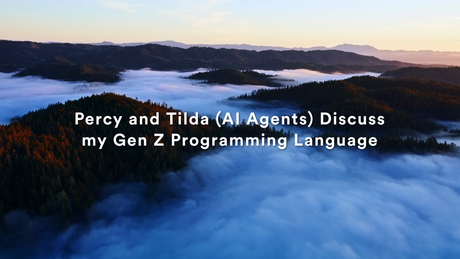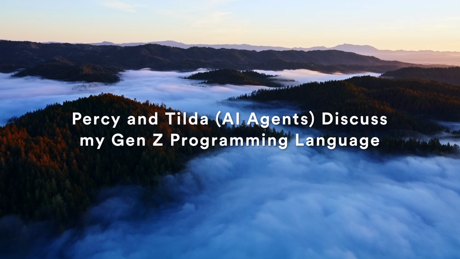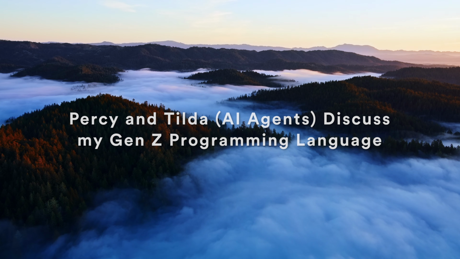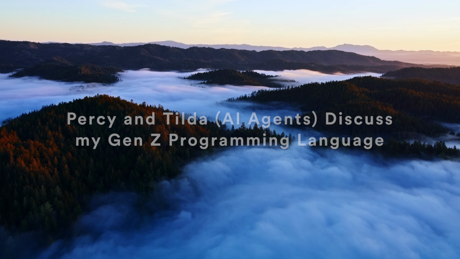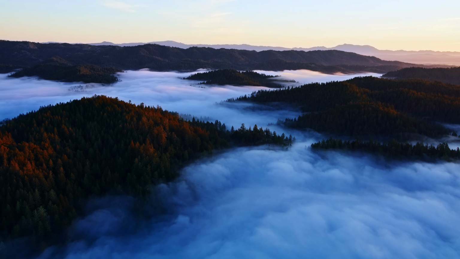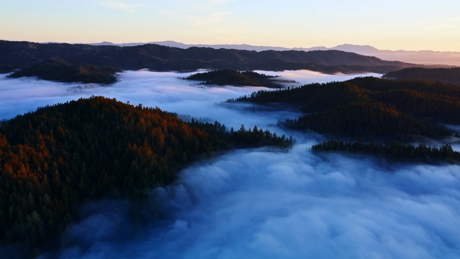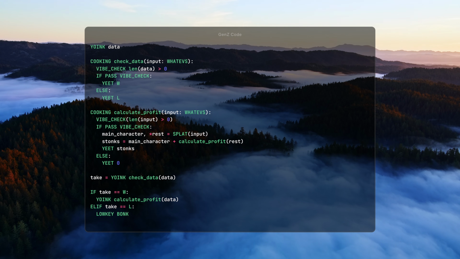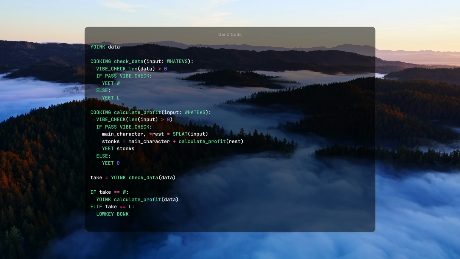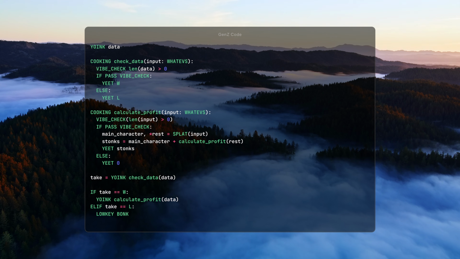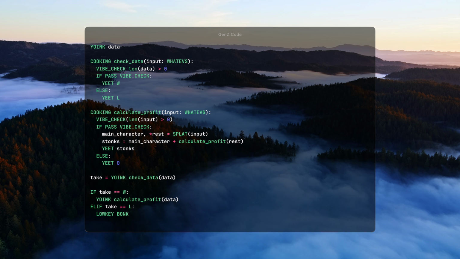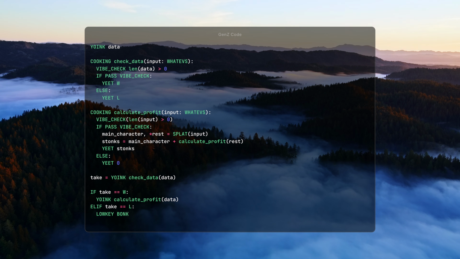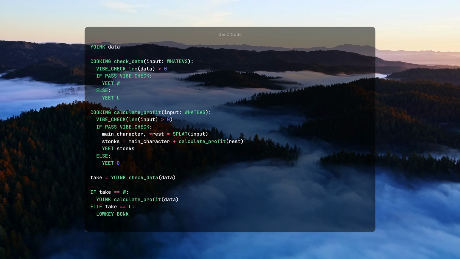And get this. Imagine that same energy, but with computer programming. So today, we're going deep on something called Gen Z-style code. But don't worry, this isn't about some new coding language taking over the world yet. It's more like a fun way to wrap our heads around the core ideas behind how programming actually works. I'm intrigued.